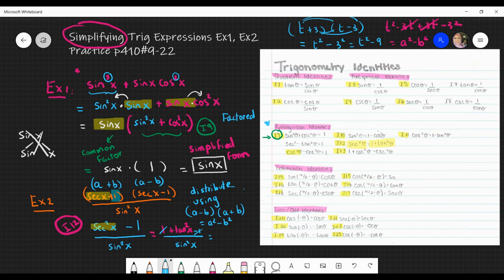And tan, remember, when we want to simplify, we always want to write everything in terms of basic trig functions. And the basic trig functions are sine and cosine. Those are the building blocks of all other functions. And you can see how the tan is built of the sine and cosine. Similarly, the cotan, the cosecant is built of a sine, the secant built off a cosine. So our building blocks are sine and cosine. So what's tan in terms of sine and cosine? According to identity 1, tan is sine over cosine.